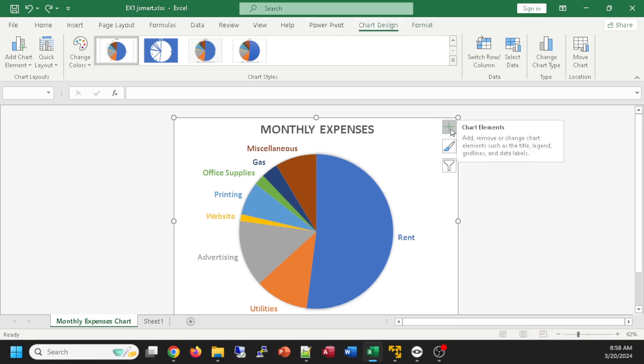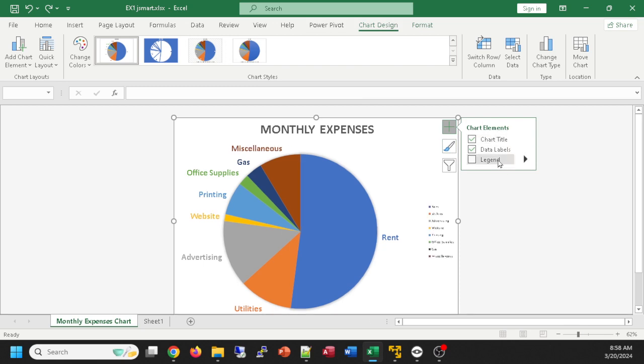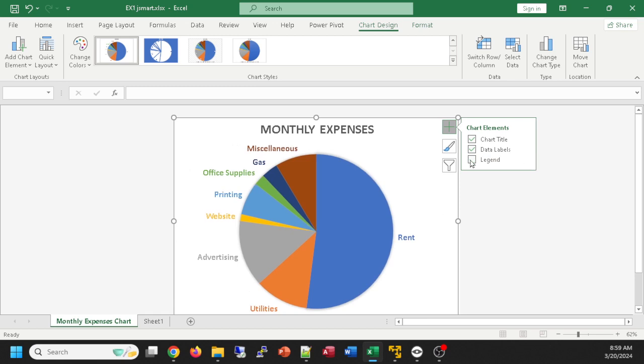This thing is probably the handiest, where you can decide how things are viewing, whether or not I want to see a legend, which I think the legends in Excel are pretty useless. Tiny little dots, you can hardly tell what color they are. And I don't think you can adjust the dot size. But if you want to see the legend, you can show it up or choose options for the legend where the legend shows. Show the legend or not.